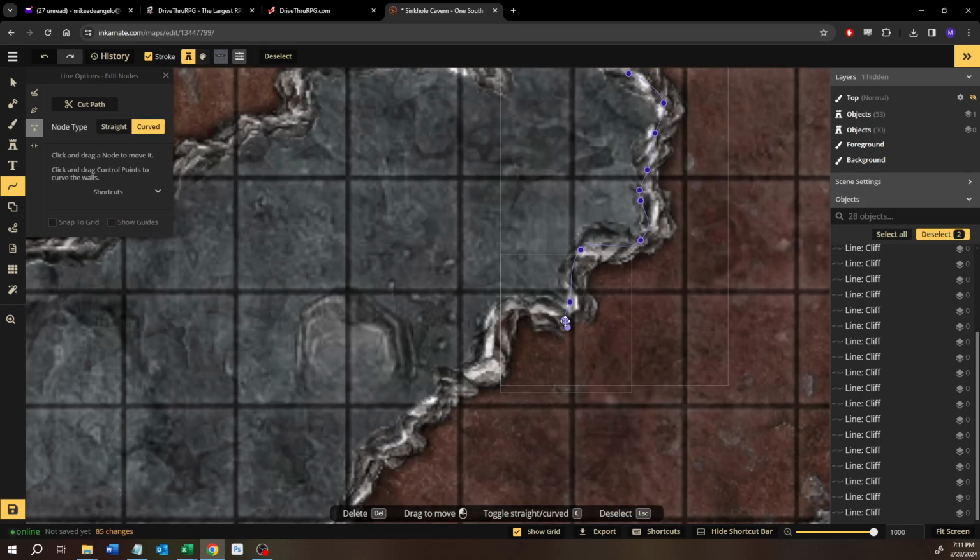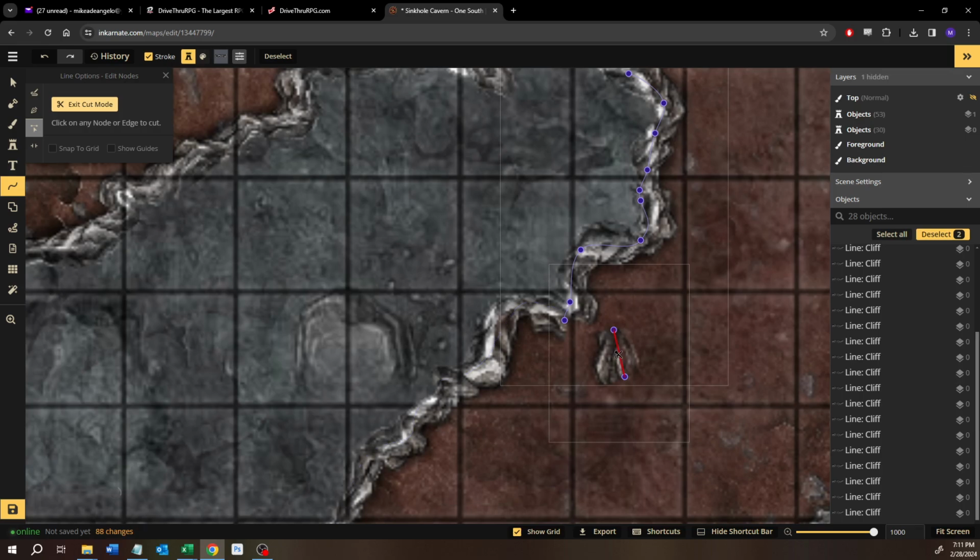Let's zoom it in a little bit. Perfect. So if I come here and I cut the path, doink, that's all gone now.